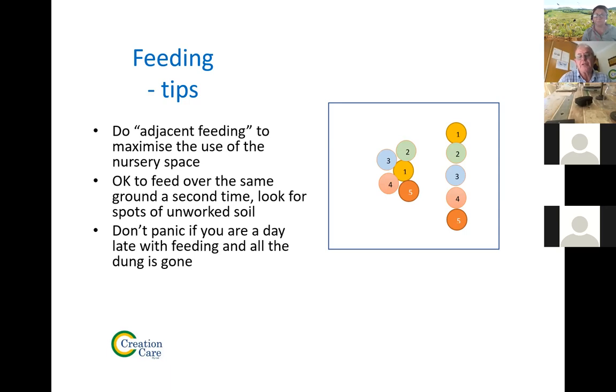We always dispatch on a Tuesday, and it's 24-hour service. And pretty much the freight guy comes here between 12 and 1 p.m. on a Tuesday, and pretty much most people have their beetles in their hands before 12 o'clock the next day in Eastern Australia from Strathalbyn. So it's a really, really good service. So you're going to get them within 1 day, yes.